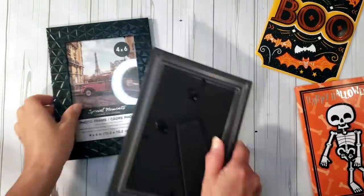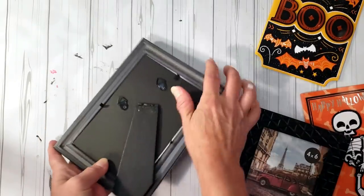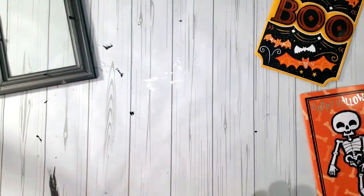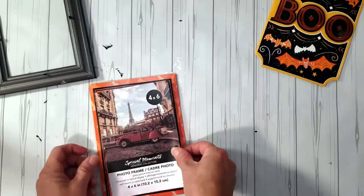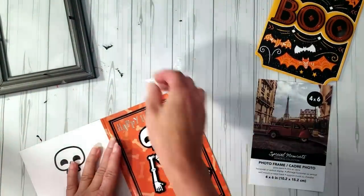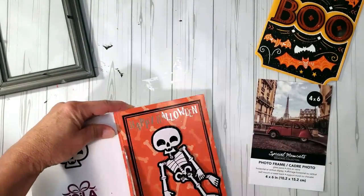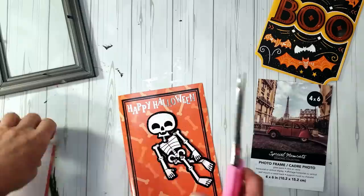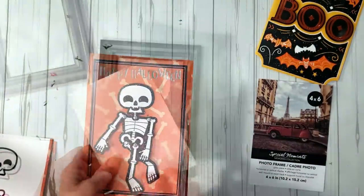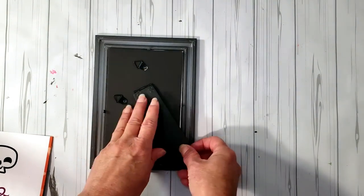All you need to do is just get the right size frames, take the Halloween cards, cut them the size to make sure they fit inside the frame, and that is it. Just place it inside the frame. But I went ahead and added a little pumpkin to the sides from Dollar Tree, the little sticker pumpkins, and I also added a Dollar Tree ribbon made into a cute little bow at the top just to give it a little more cuteness. Now I'm just cutting the cards to size and then I'm going to place them right back inside the frames. Super easy, super cute, and very inexpensive.